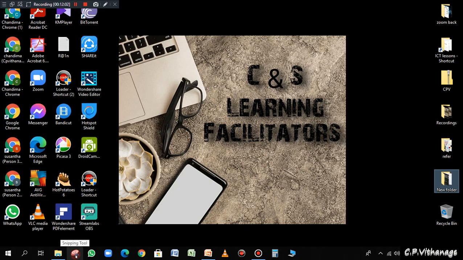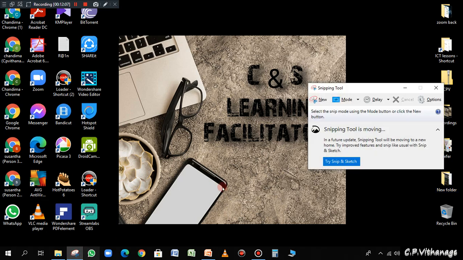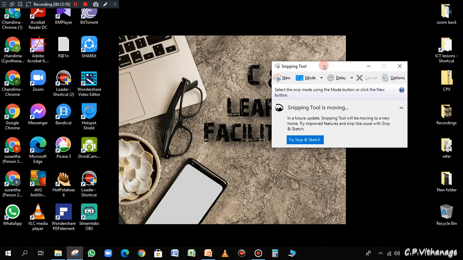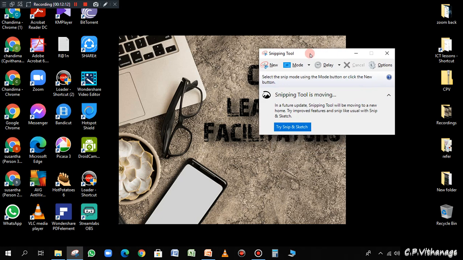Now when we consider the snipping tool, you can take a snapshot. Like the print screen, but with the print screen we can take only the whole screen. Likewise here also you can go to the mode and take a full screen snip.